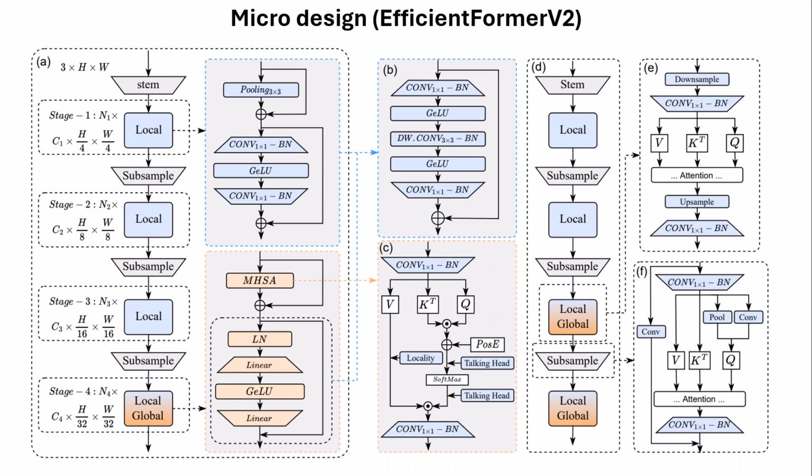And in Efficient Transformer version 2, they propose another solution. Like you see this pooling, they replace it with depthwise convolution. And you see this multi-self-attention here, they replace it with this thing here. But I'm not going to talk about the details because that's not what we are here for. But one thing that we should know is that in micro design, they go inside the transformer and they try to modify things. So I hope we are all on the same page. Now let's talk about this paper, the single head vision transformer. In fact, this paper uses both types of designs to make it more efficient.